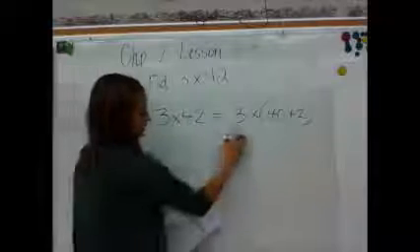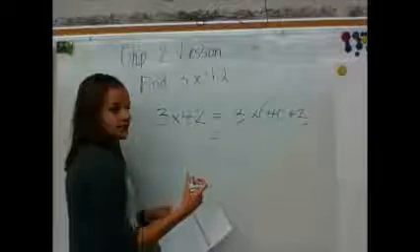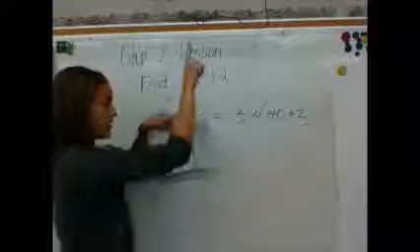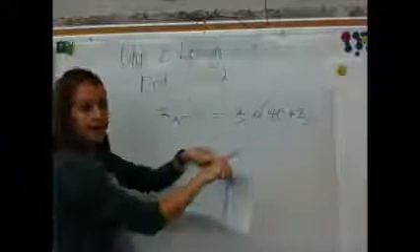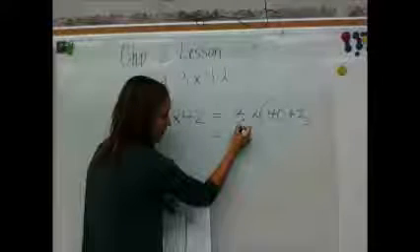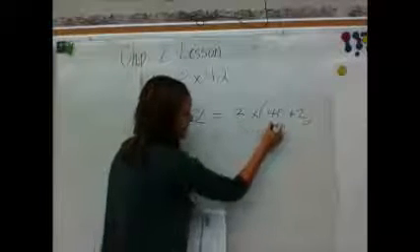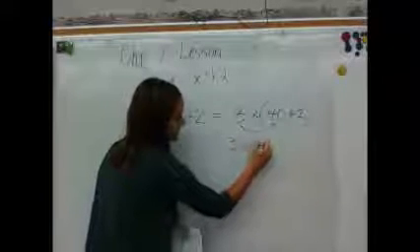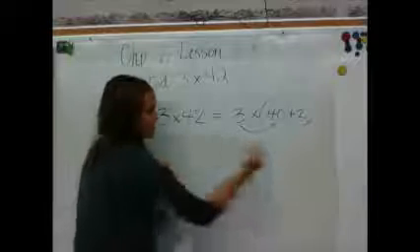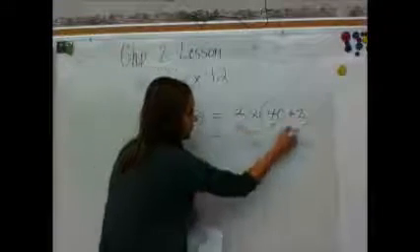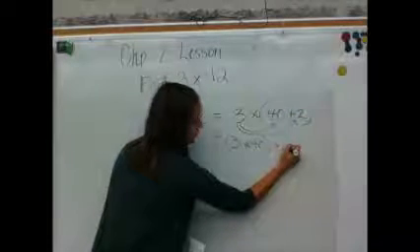So, we're going to distribute this 3. This is the new part, so pay close attention. In Mrs. Rutledge's boxes, she used her fingers to pull them down, and where they met at is where she multiplied. We're going to do kind of the same thing. We're going to take 3 times 40 and put that into a parentheses. And we're going to add it together with 3 times 2.